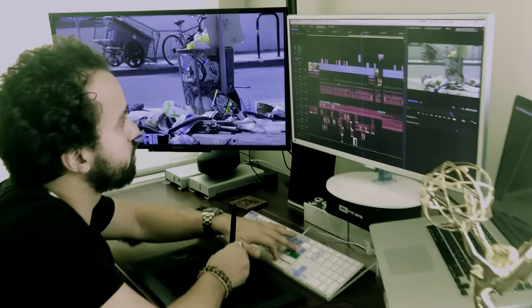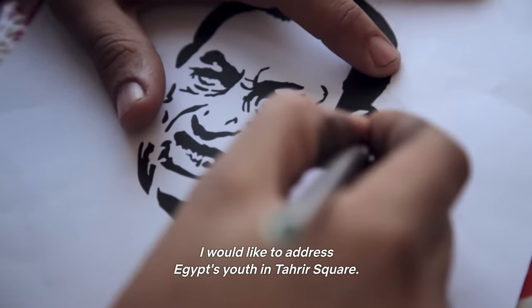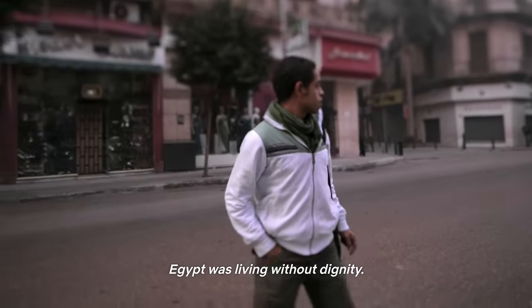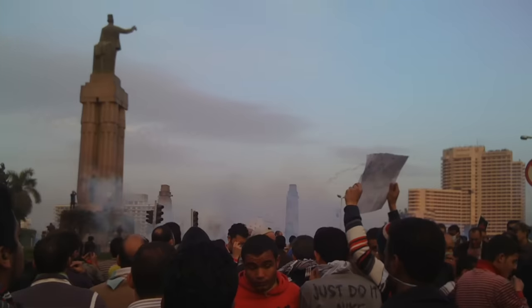Basically, we came down to the streets to ask for our rights. After 30 years of Mubarak, his regime was very oppressive. What was different about it is that it was the youth who came out to the street. I actually met Jehan during the revolution — it was crazy times, everyone was protesting, everyone was in the square. She was very generous and she took me on board. Since then, we started the journey for about three and a half years and it ended up with this amazing beast of a film.